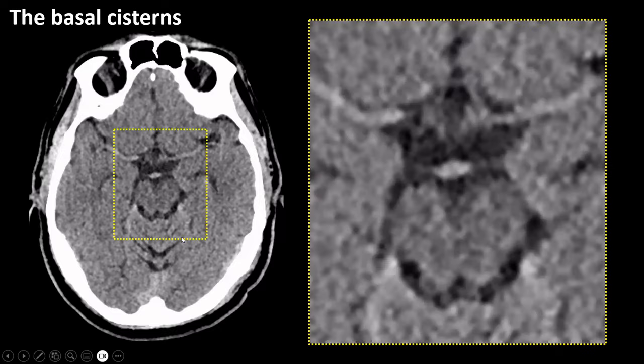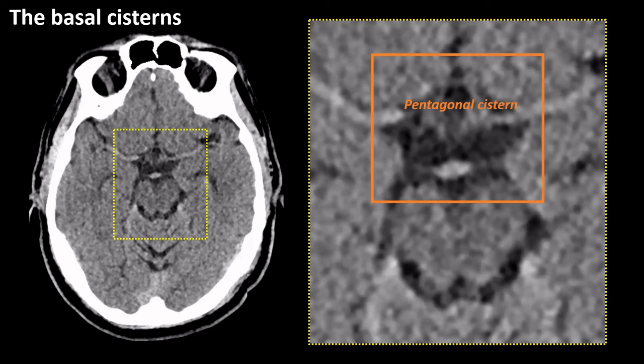Very important are these, located at the level of the mesencephalon. I magnified this a bit. This one looks a bit like a Star of David and is, as a consequence, called the pentagonal cistern. This is not a correct anatomical term. This is basically a collection of several cisterns, but because combined they have this particular shape, we call them the pentagonal cistern. And the cisterns located around the mesencephalon are the perimesencephalic cisterns.